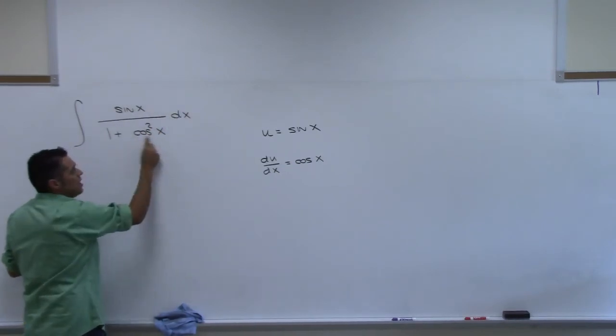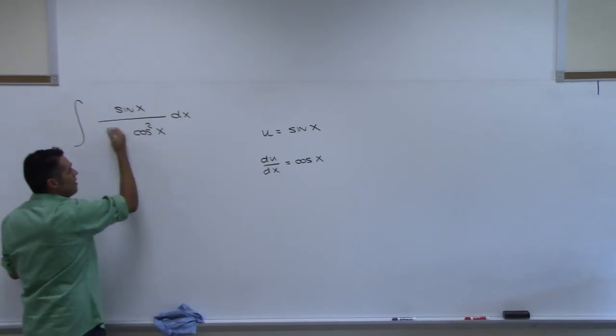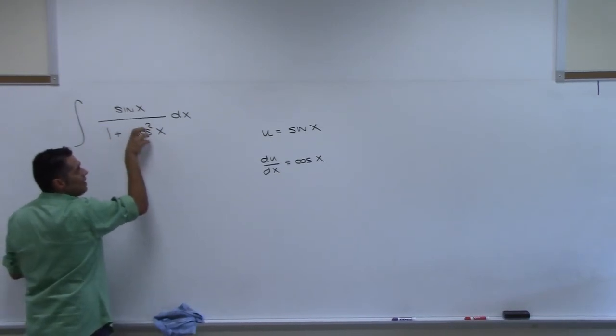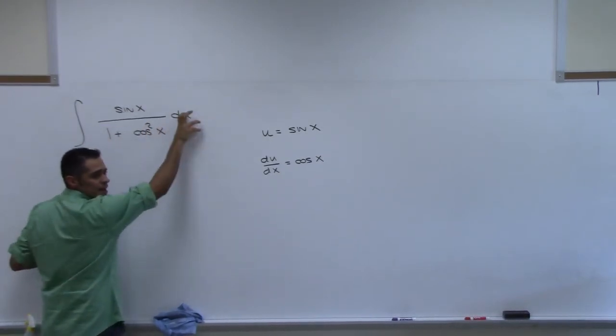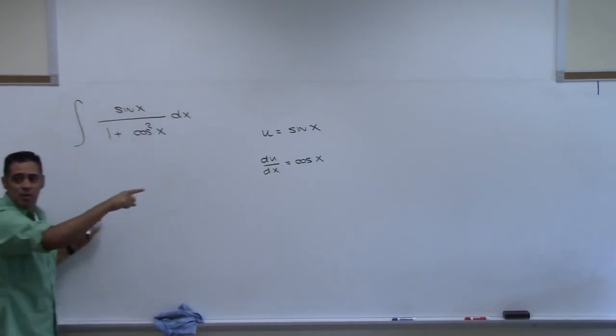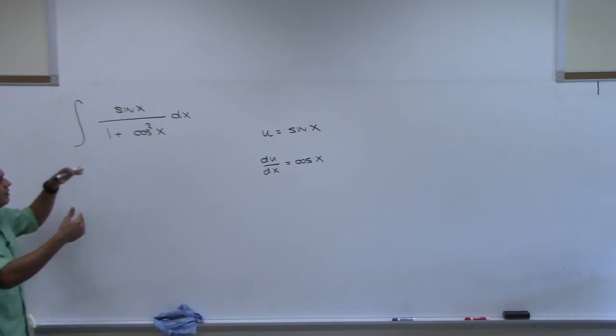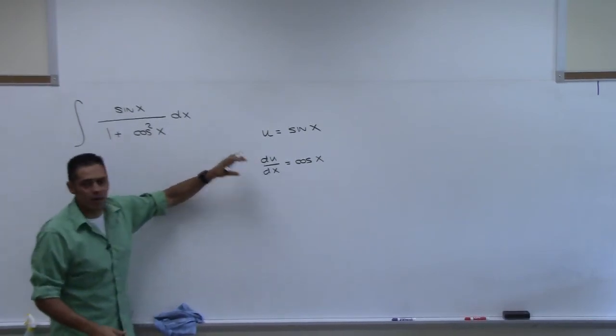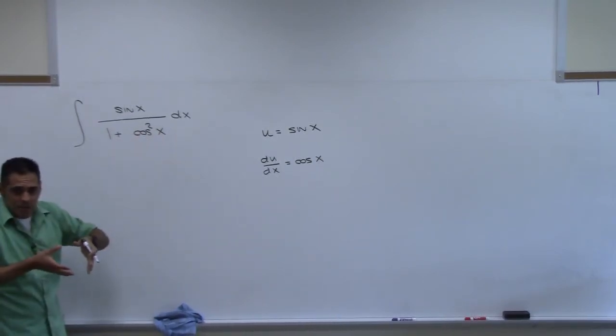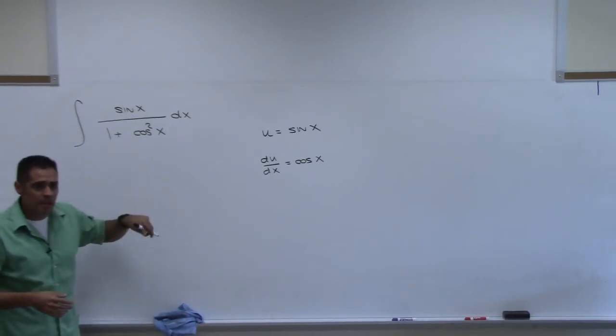So do you see this cosine x right now? It's being squared and then add 1, it's in the denominator. There's no way you could just take that cosine x and slap it out here. Do y'all see that? So that choice, although I do see sine, I do see cosine, the fact that this du part is trapped makes me say no. I'm going to try something else, all right?